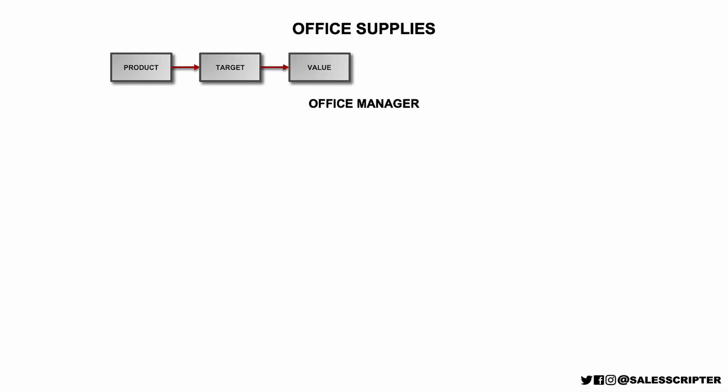The next step in the process is to think about who we are going to be communicating with in this sales message, or who we are going to be contacting with this sales script. For this example, I pretty much used the office manager. The office manager is the person that likely orders office supplies, so that's the person we're going to try to sell to. Then the next step is to think about, when we sell our product or service to that target audience, what are some improvements that we can create for that particular person? What we're looking for here are just a few improvements that we can deliver for that target audience.